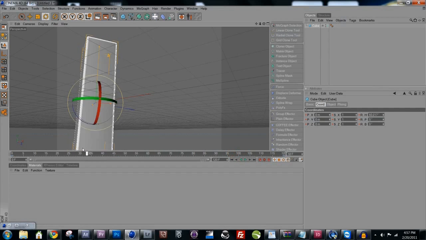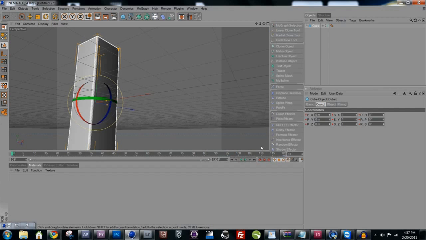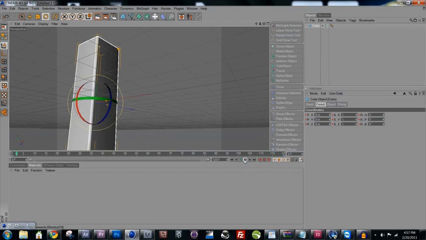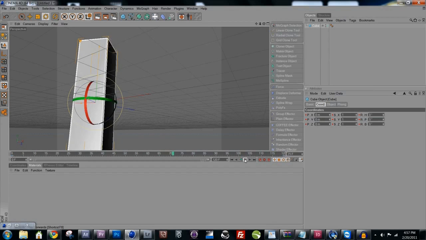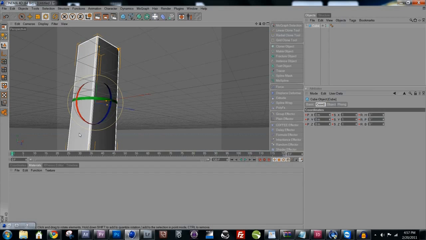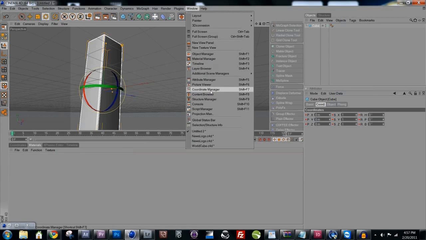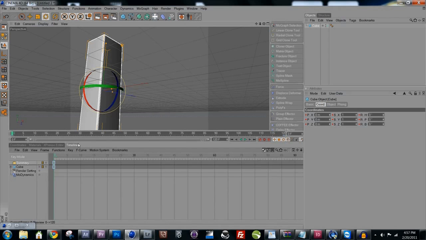Okay, cool. So the next thing we need to do while we look at it is notice that it actually eases into the animation by default and eases out by default in Cinema 4D. And we don't necessarily need that. So what we're going to do is go to Cinema 4D's F-curve editor, animation curve editor, whatever you want to call it, and screw with that. To do that, you either go up to the Window menu, then Timeline, or I have it tabbed down here. So you go to the timeline.